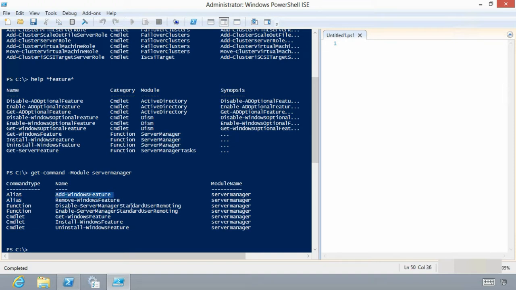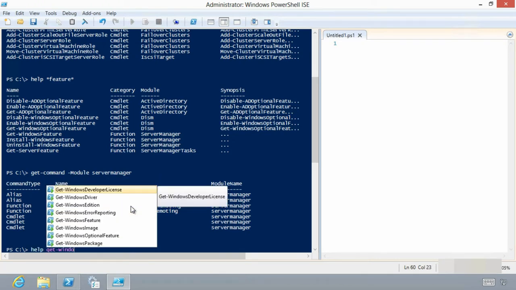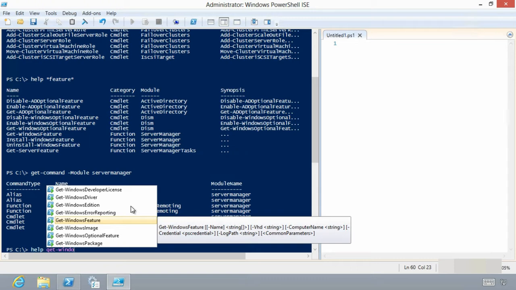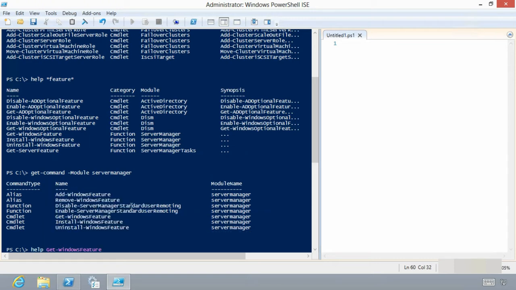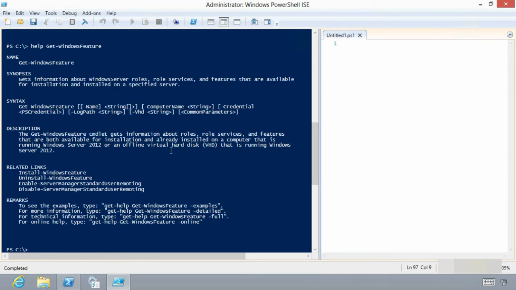Anyway, let's start with Get-WindowsFeature. I've got to learn how to use this thing. I love this ISE pop-up thing. Yeah, let's take a look at this. It does let me specify a computer name. That's optional. It does let me specify the name of a feature I want, but this whole parameter is optional. So I'm betting, since the name is optional, if I don't provide a name, it will get me all the features. I have no idea what the VHD thing does, but now I'm curious.